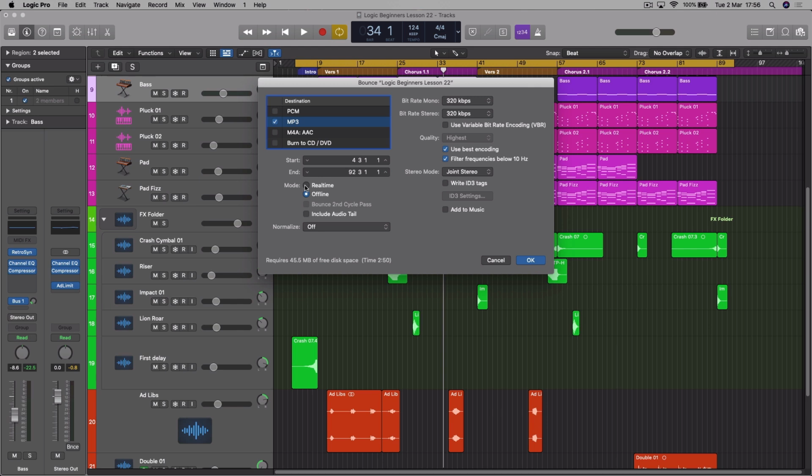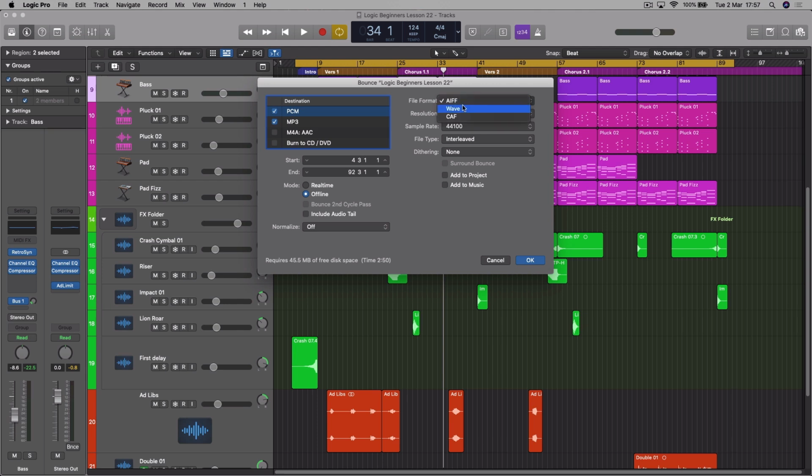You can bounce in real time or offline. Offline is quicker. It tells you the space it's going to take up. Or if you want a lossless version, or both, you can tick both, by the way. Come to PCM. Lossless meaning it's not compressed. This is a slightly different type of compression we're talking about here, because up until now in this track we've been talking about dynamic compression, which is lowering the volume or compressing the volume. But in this situation we're talking about data compression. It's very different. It just means it can reduce the size of the file but still sound pretty good. That's what we're talking about here.